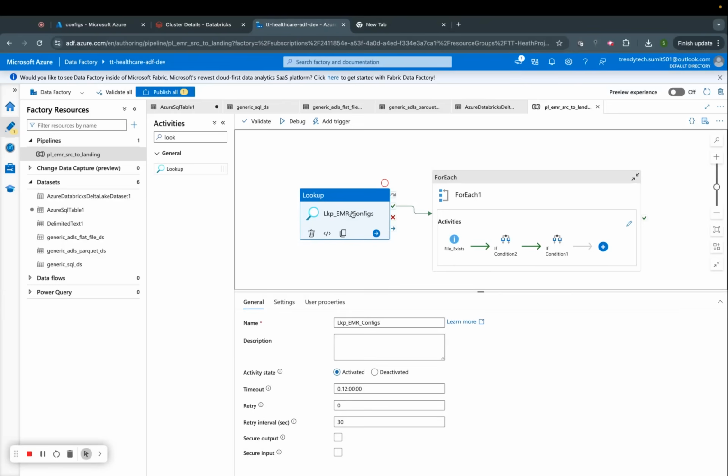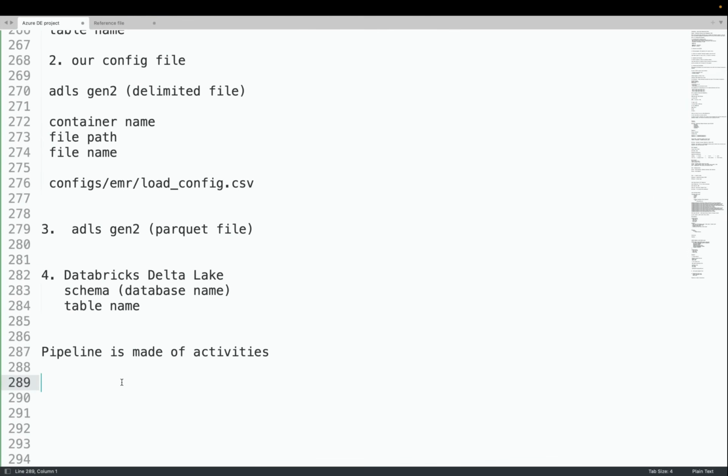What this will do is read the config file. The lookup activity will read the config file. The config file is in the config folder, the emr config container, emr folder, and we have that file.